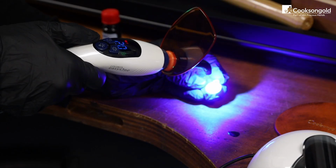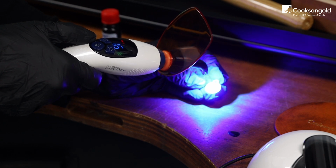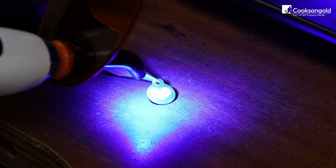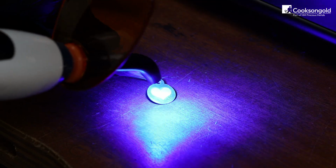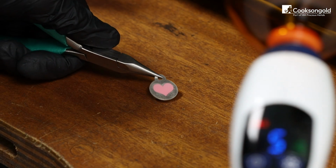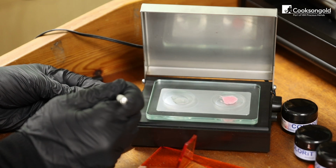Place the metal under the blue light curing unit and follow the recommendation for the curing time. COLORIT is easy and efficient to apply and uses a simple blue light curing process for quick and permanent hardening. Cure in multiple thin layers instead of one thick layer for better durability.